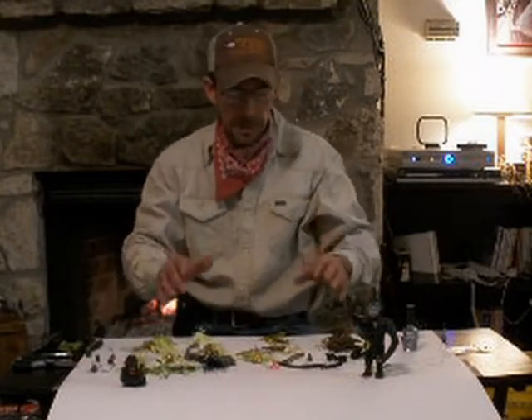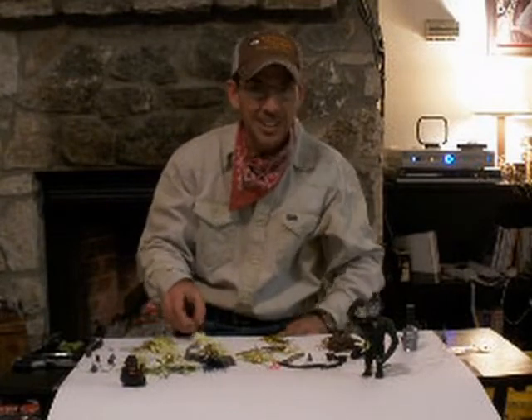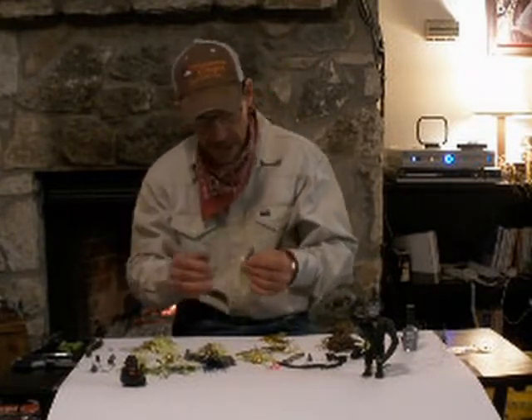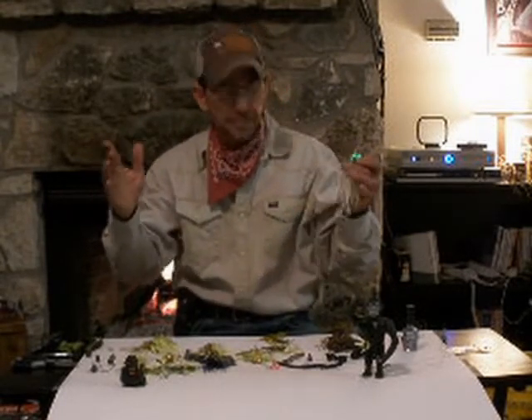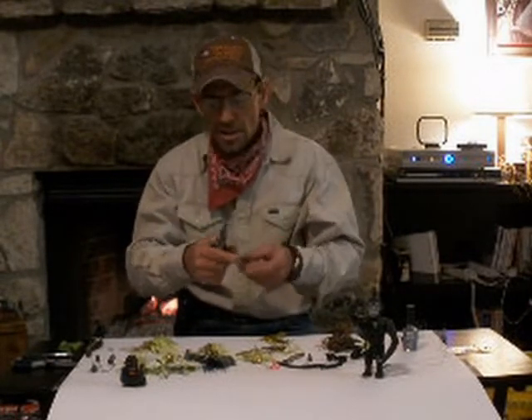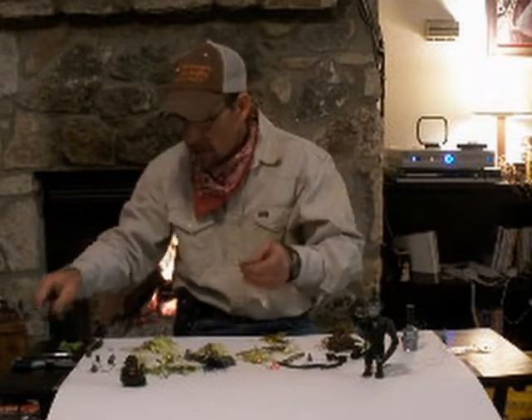Moving on over to my spinnerbaits, chatterfrog, and jack shakes — these are fantastic. I love these things. They're so versatile and tough. They have movable fins in the front so you can adjust your depth to your water and how it feeds, which is very handy, especially in the variable water depths that I fish in. Right now the bass are a little lower, so by adjusting the nose on these with your pliers just a little bit, you can change the depth.